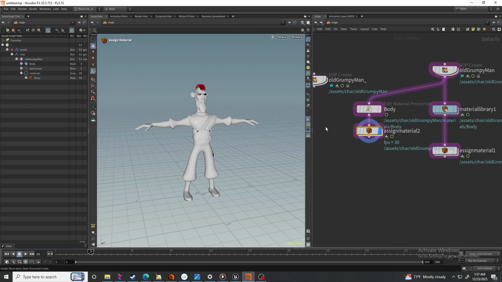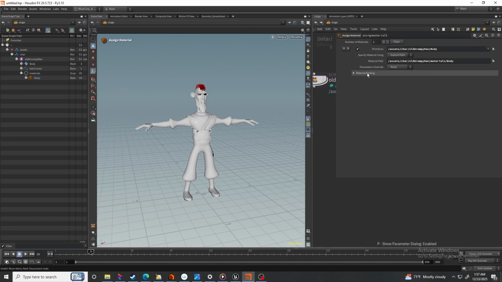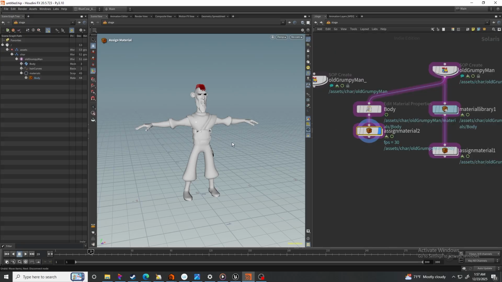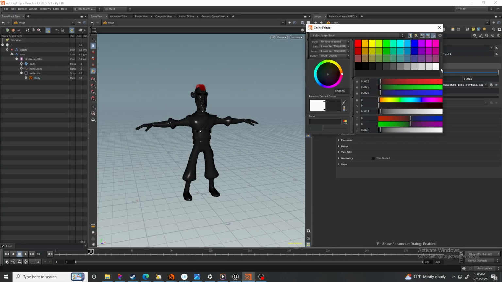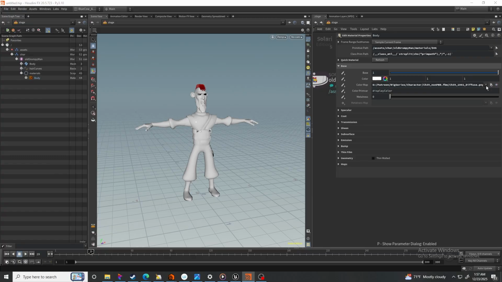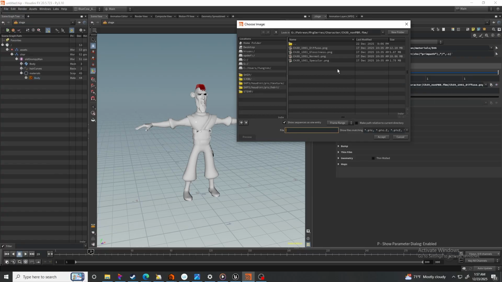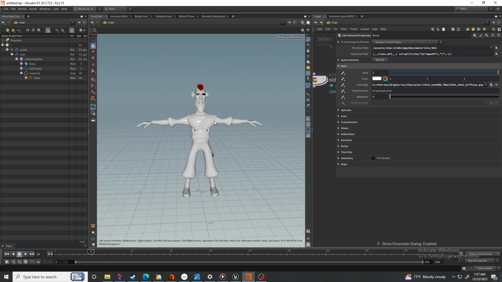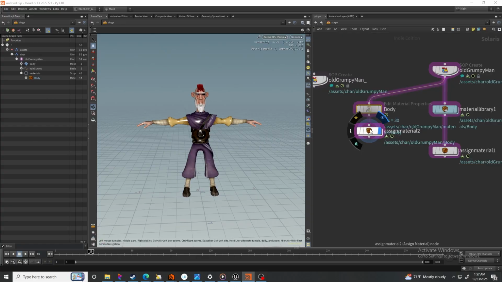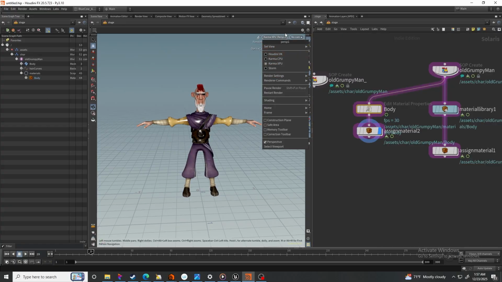All right, and what we should get is the materials, but we're not getting any. The reason why is right here was the color. I think it should be black. Let's make sure we're selecting the right change. Okay. Now if we switch to our right here at the top of our viewport, right?